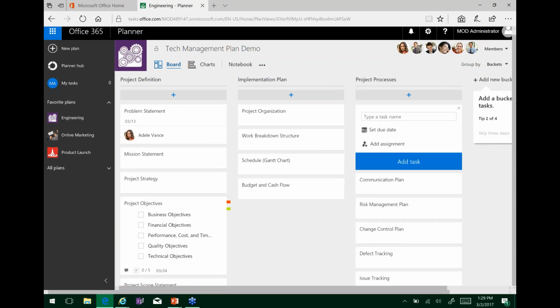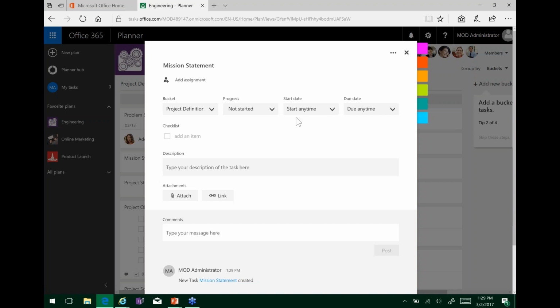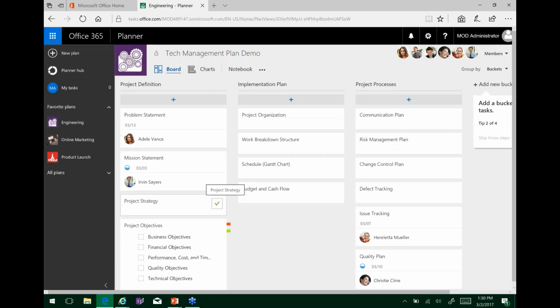So what we can do is I can click on the item and I can begin setting due dates based on what I want to create. So usually what happens in these types of documents is you've had meetings about this stuff and someone's documented it somewhere. And so they've kept these things laid out in other places. I'm adding these various people to it so that we have an idea of when it's going to be finished and how much is complete, what's in progress, what's not in progress, what has been completed, and so forth. And then that's going to give us a good sense of the pieces that are there.